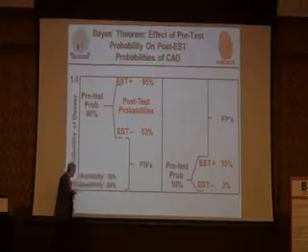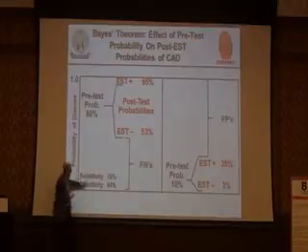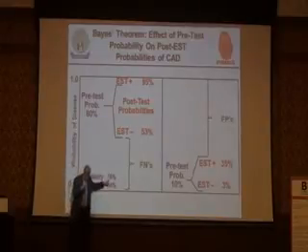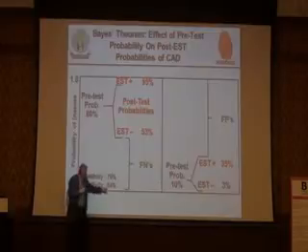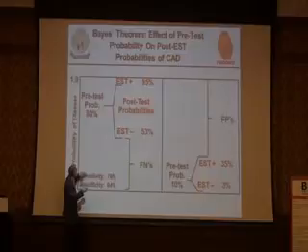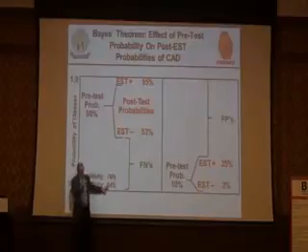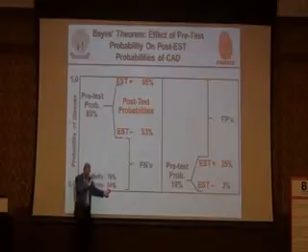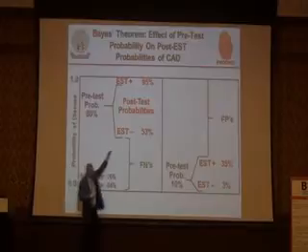So do you see how in this person, is the sensitivity high enough to tell him he has disease? Sensitivity is high enough, 76 is high enough. But specificity is not high enough to tell him he does. Oops, did I get that mixed up? Yeah, I got it mixed up, didn't I? See, it's easy to flip them around, right? But the specificity is high enough, 84 is high enough to tell him that he has disease, okay? But the sensitivity is not high enough to tell him he doesn't have disease.